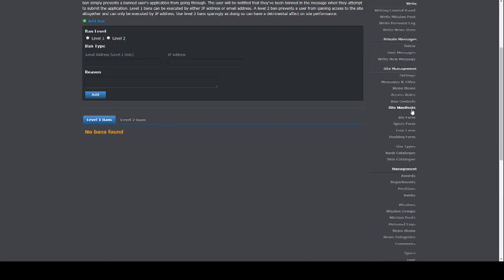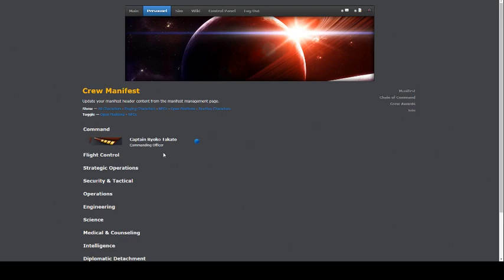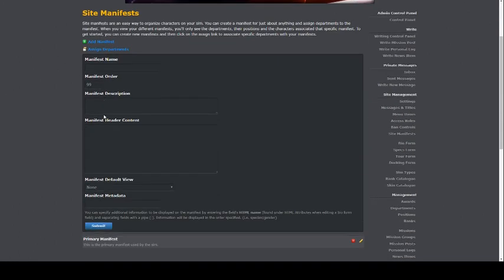Let's continue. The site management manifest is literally this page. This one. If you have additional separated crew manifests, you can create another list that will appear on the personnel list as a sub-tab. So if you create an add manifest, you can say manifest order 2, so it will be next to the primary.